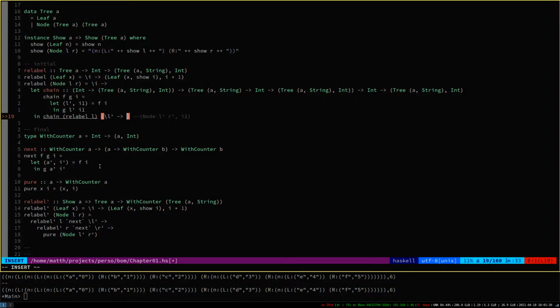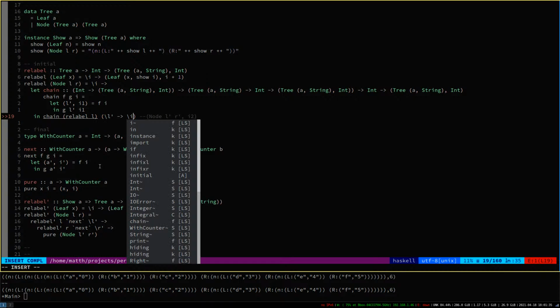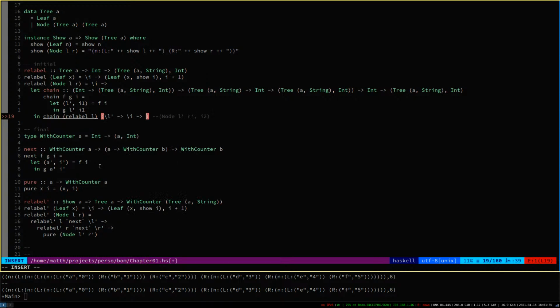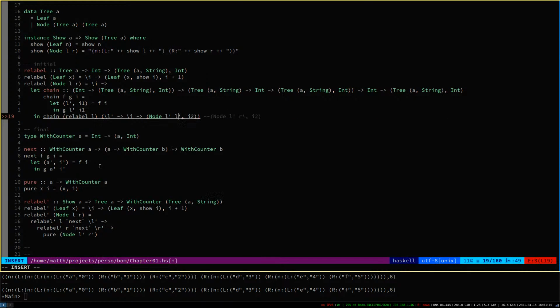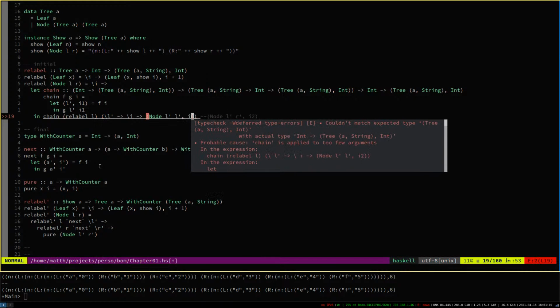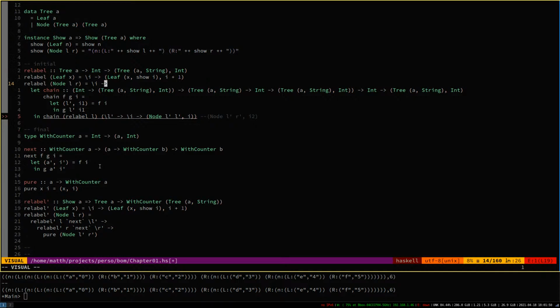So let's just do something that is not what we want, but that will type check quickly, and we'll just do something like that. I think it can type check, so R doesn't exist yet there, and this is the same type as this one because we output the whole function.